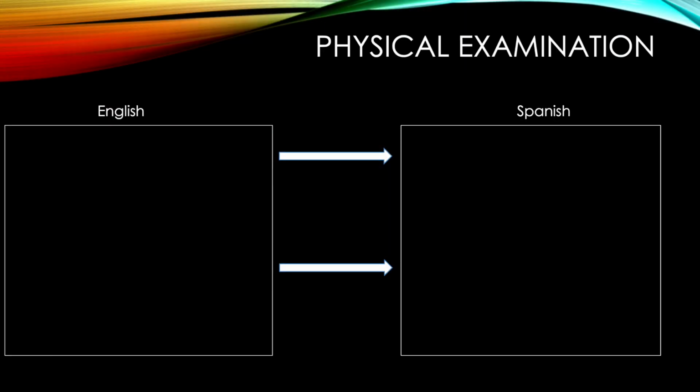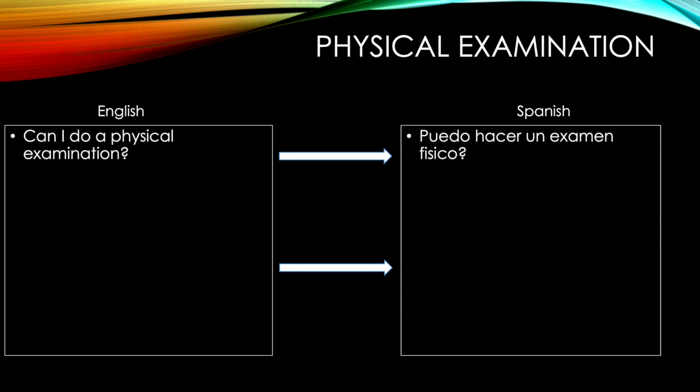Before you do any physical examination of the patient, you must always ask, as long as they're able to provide it, consent for the exam. So in order to say, can I do a physical examination, you say, ¿Puedo hacer un examen físico? Right? So, ¿Puedo hacer un examen físico?